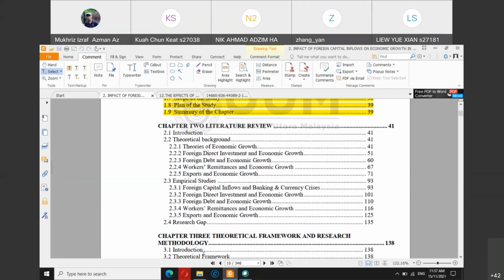Even though the data that you collect later will not be the actual data, as long as your argument, the points that you want to discuss in your chapter 4, can be supported with what other people have found, that will be the way to write your thesis, especially in chapter 4. You must compare your findings with the findings of other people. You cannot just discuss your findings without trying to relate them with the findings of other people. That's how academic writing should work.